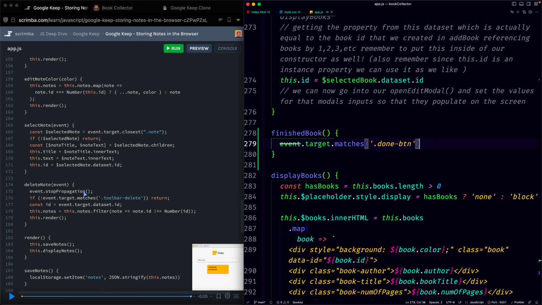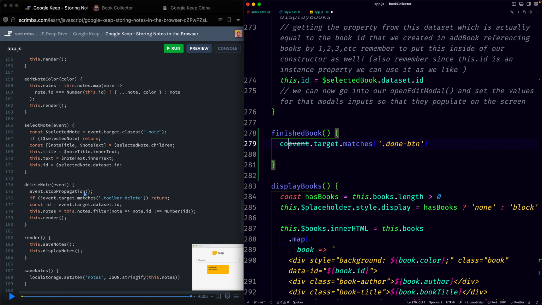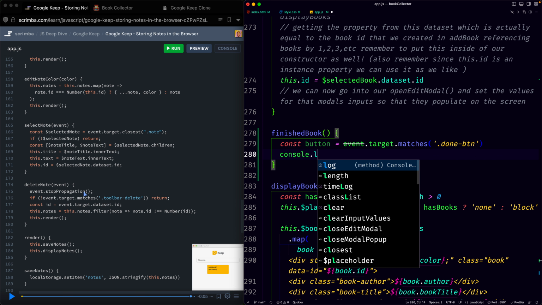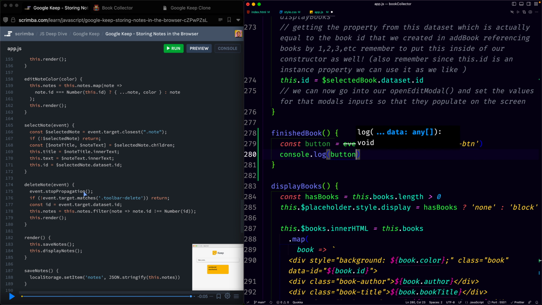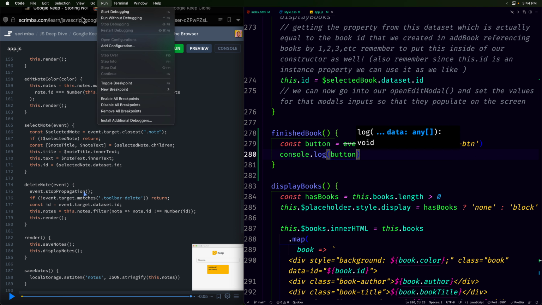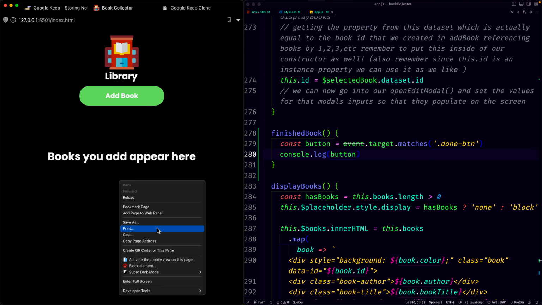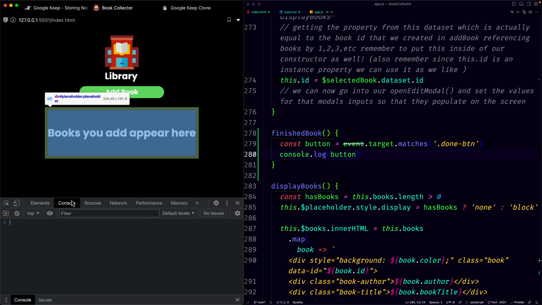We can obviously just do that, but we want to say const button. We'll put that in a variable now, and we'll console.log the button. So I think this should give us something in our console right now. Hopefully it does. If not, we have to go back.